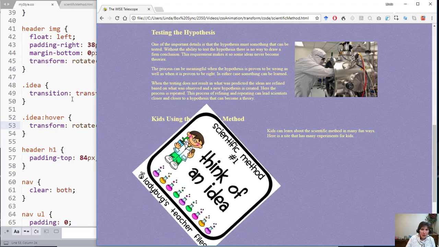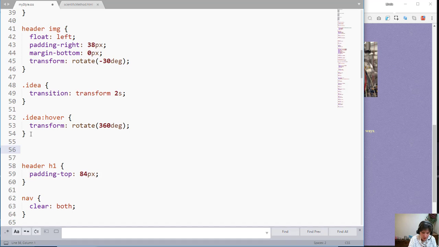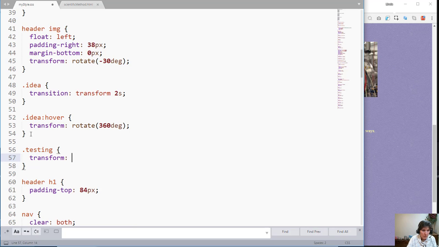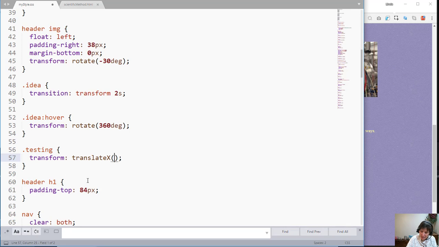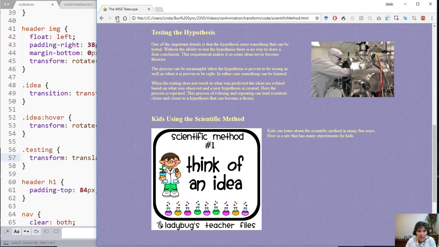Okay, another value that transform does, let's go over here and do this testing image. And we can transform, but now what we want to do is translate. And here's several variations of translate, and I'm just going to translate X, and I'm going to translate, let's do 60 pixels. So watch where it is, and it shifts.